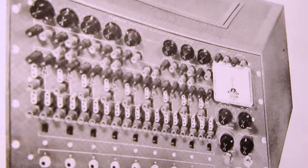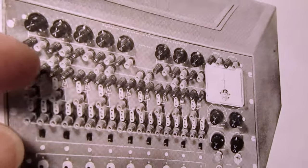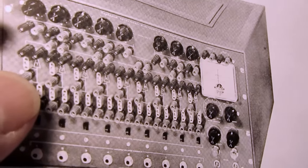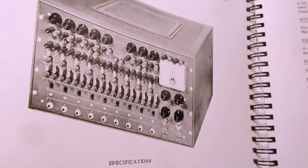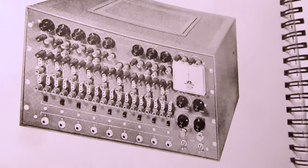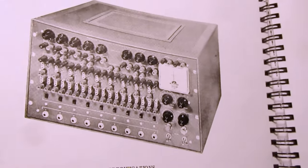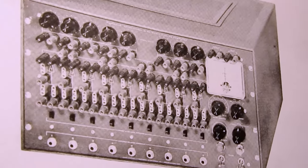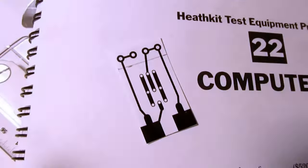In order for this to be functional, I need to fabricate a bunch of patch cords for it to interconnect all the modules, and also produce a number of the little personality modules for each of the op amps. Heathkit provided the parts to build 27 of them, and I've already purchased the necessary passive components to build them, and I've designed a small circuit board which will go in here because I can't source the original parts. And let's see, where did I put that? Oh yeah, here it is. This is the actual size printout from the software.